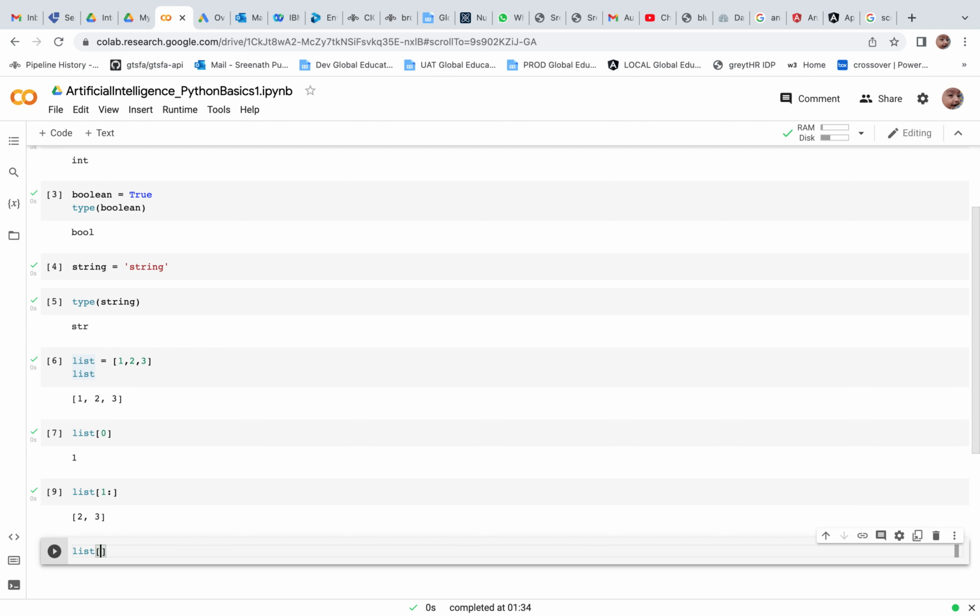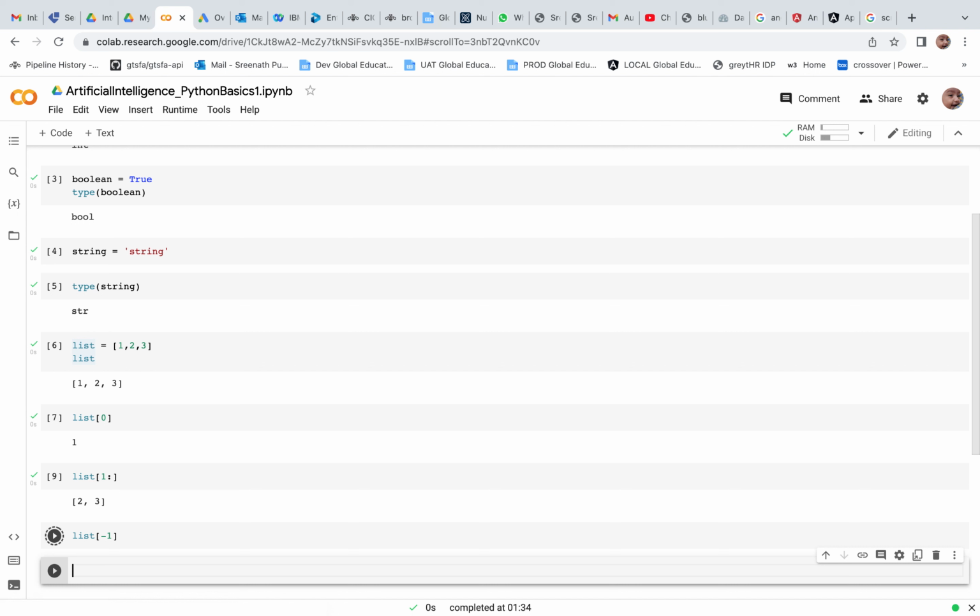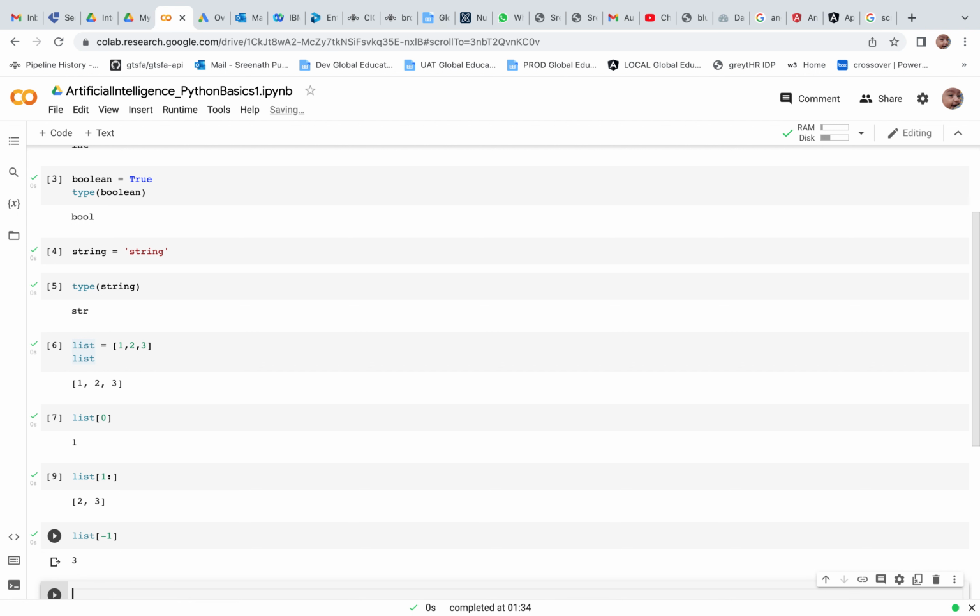If you pass -1, you will get only the last element, coming from the backward. These are all different list operations. Apart from list, you have dictionary also.